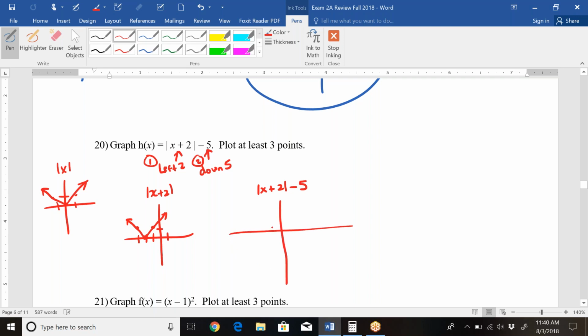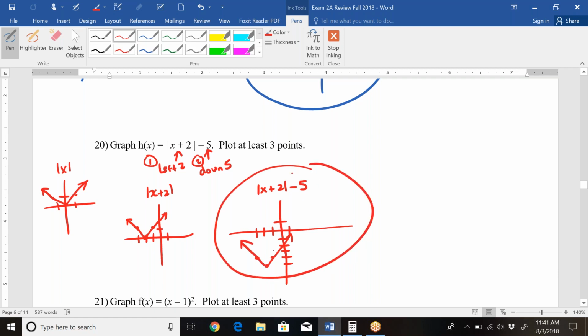So I might need to graph this a little higher. 1, 2, 3. So we were at -2, 0. So we want to go down 1, 2, 3, 4, 5. We're at the point -1, 1. We want to go down 1, 2, 3, 4, 5. And we're at the point -3, 1. And we want to go down 1, 2, 3, 4, 5. So notice each transformation just builds upon the one before, and we've finished all of the transformations.